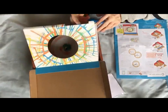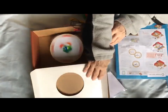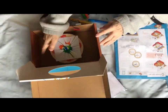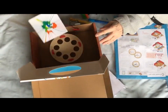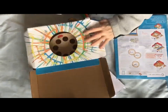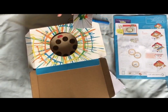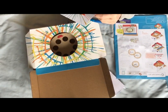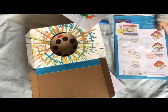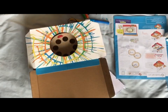And pick it up. Now, as it slows down, it's probably fine for you to touch it. So there's my spin art for that one. This has a pretty thick bunch of paint on it, so I would put this somewhere where nobody's going to step on it, and it's not going to mess anything up.